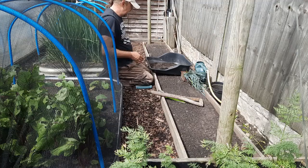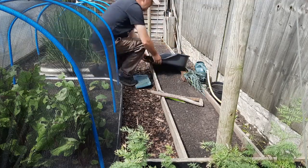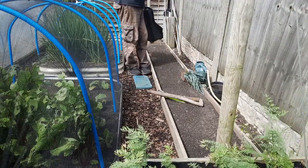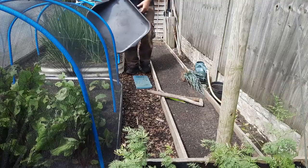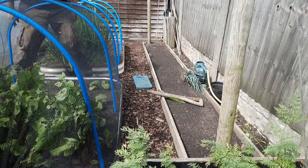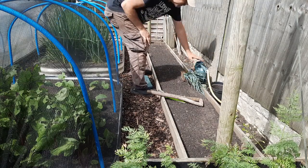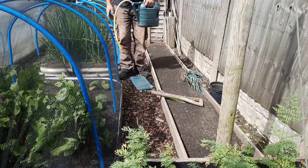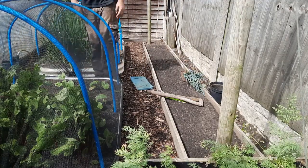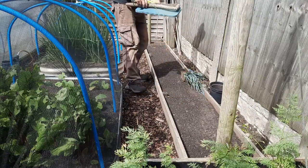Right, so like an idiot, I didn't bother counting them, so I'll get rid of this compost, then I'll lay them out and see what we've got. Oh, I think what I'll do actually, I'll just make the holes and plant them until I run out of holes or run out of leeks, one or the other. Spot a bit of mare's tail up here, nothing here yet, but it'll come. That means watering can out of the way. The spacings, I'd usually give them about 8 inches, but I'm tempted to do a bit closer because they're probably not going to get that big.